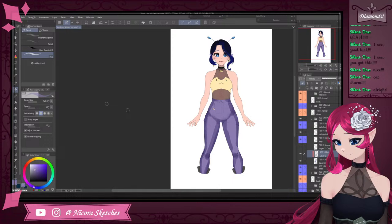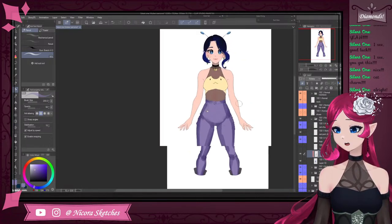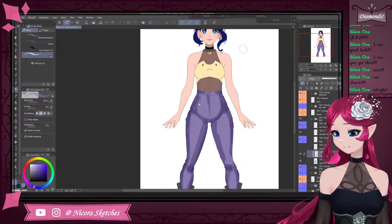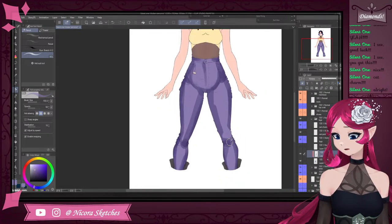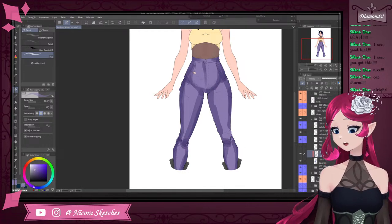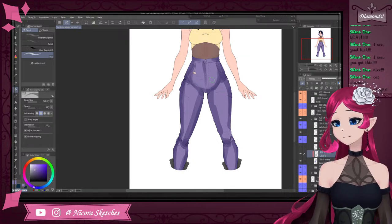Okay, trying to stay zoomed out right here. Because that's also something I need to get better at, is just zooming in everywhere, when I can do a faster job and a better looking job while just being zoomed out.